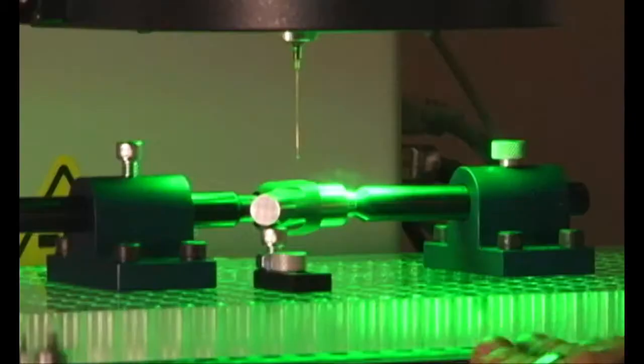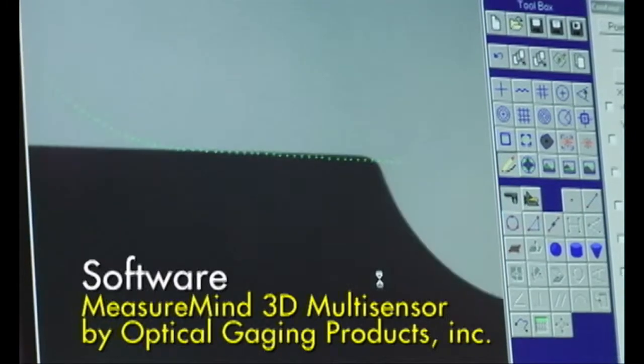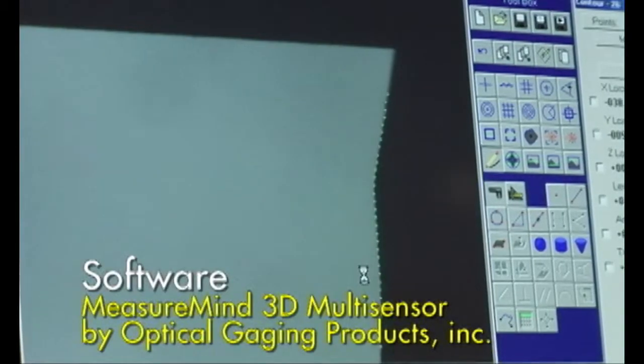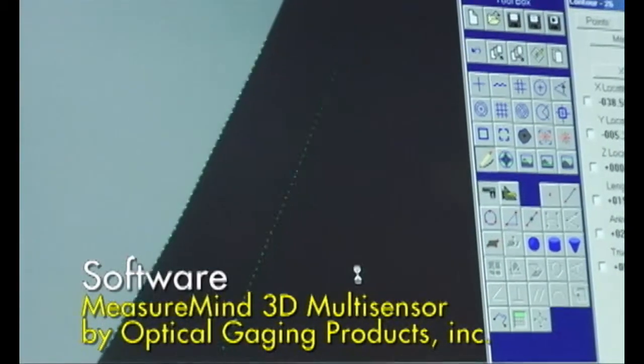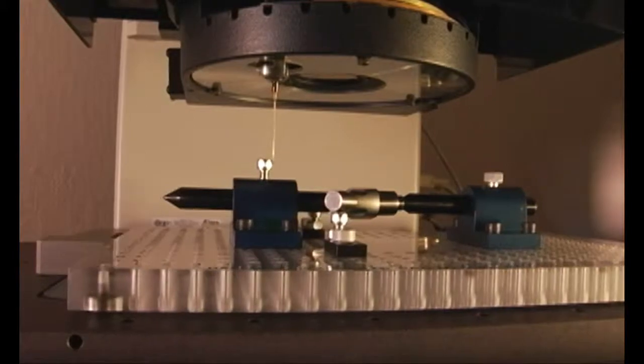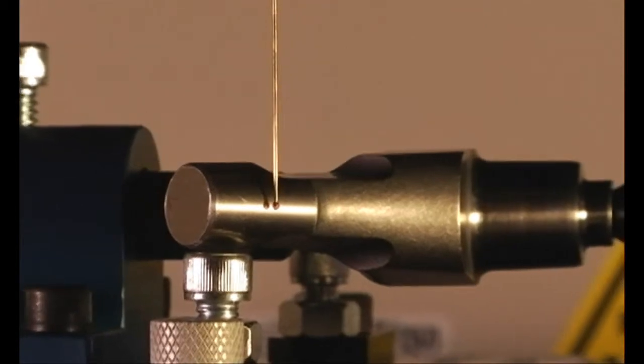What we have here is a program that uses both vision and the feather probe. We'll just ask the system to run this inspection routine. This is autofocus and grabbing some edges here with the vision system. So the vision system is doing a 2D measurement? Yes, it is. Now it's interesting that you asked that, because vision systems are also capable of doing 3D measurement, which many people wouldn't think. Typically the way you'd acquire the third axis is through autofocus. Measuring how far the focus mechanism is having to move? Yes. But I noticed now the vision part has stopped. Is it taking probe measurements now? Yes. So the SmartScope systems will allow you to switch back and forth between sensors.